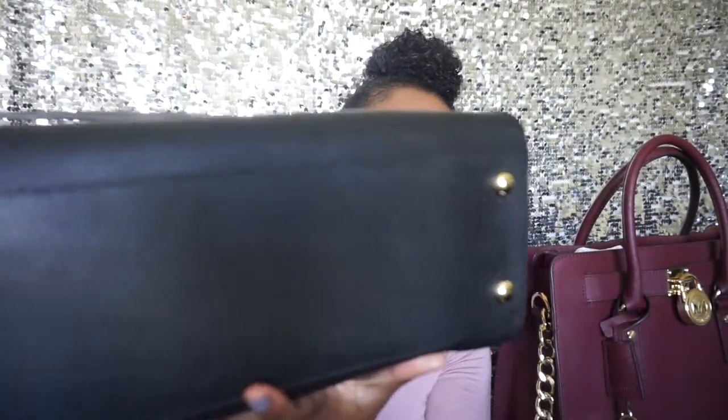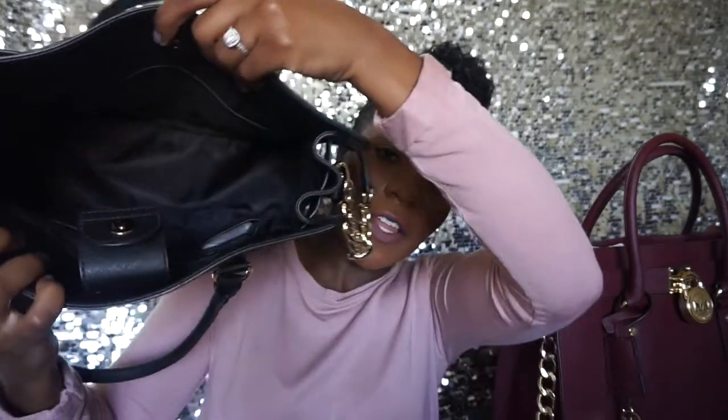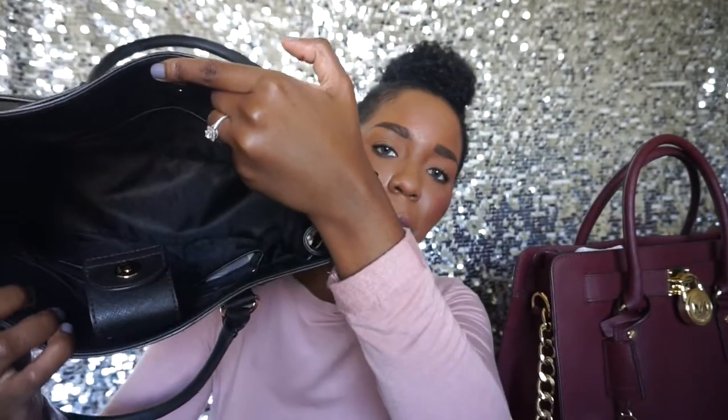It's also got the nice gold on the back, and then it has the infamous four feet on the bottom that protect your bag from getting any gunk on it if you set it on the ground. The inside of this bag is huge — I can pretty much get my entire arm to the elbow into it. It has a huge zipper section and multiple pockets. It just snapped itself shut because of that magnetic closure.